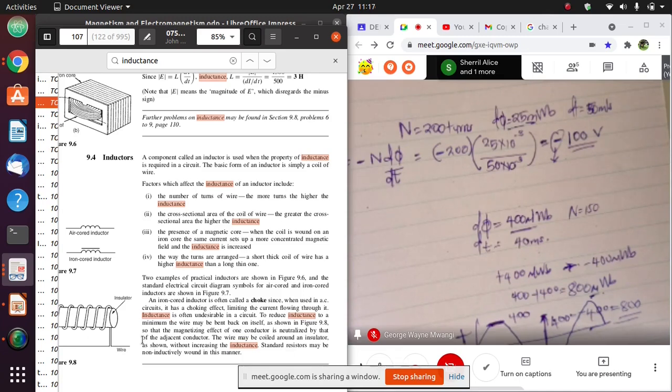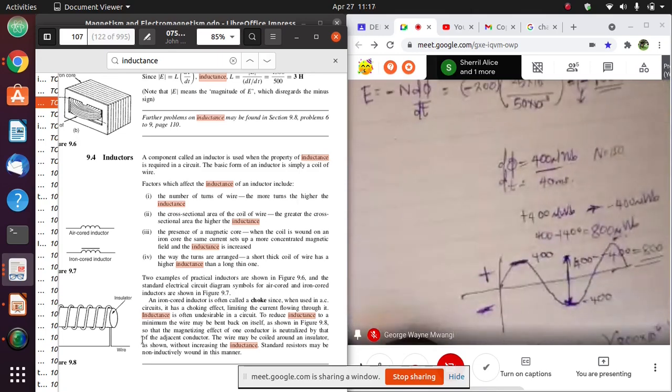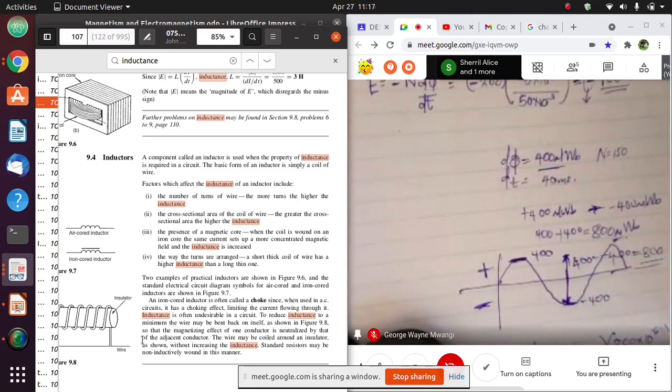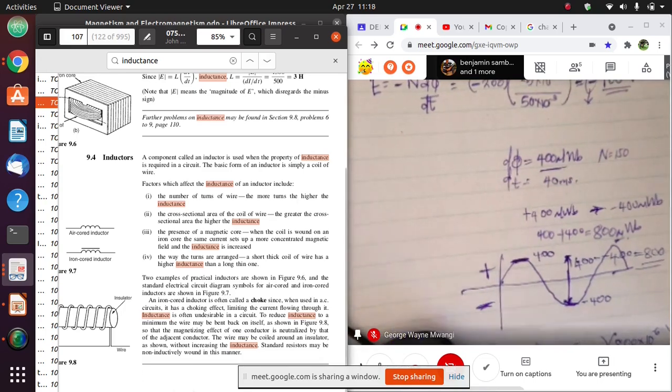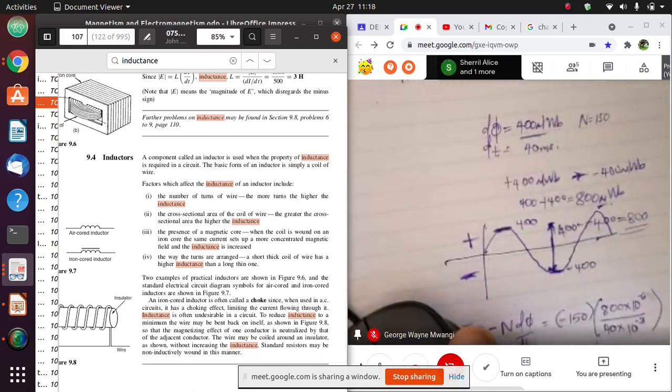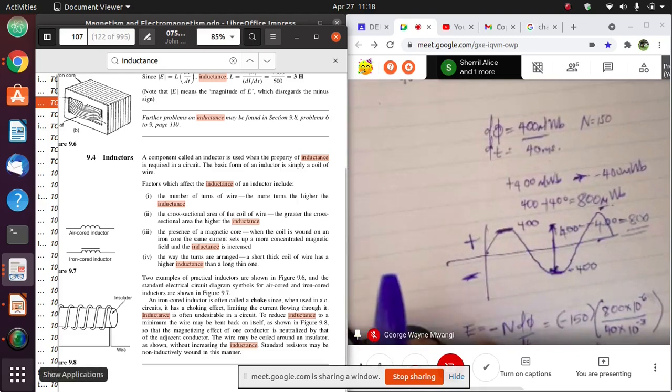So if that coil has a core inside it, for example, I don't know if you have ever done this experiment in primary or high school, you take a nail, then you take a copper wire and wrap it around that nail. Then you connect that to a battery. What you have there is an electromagnet. Now the strength of that magnet can be increased by putting a core, that nail in the middle of that coil.